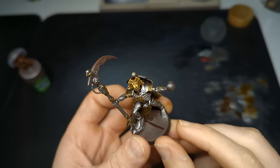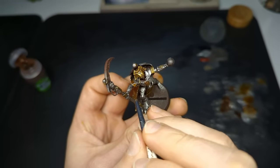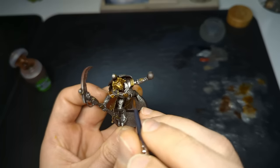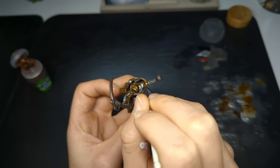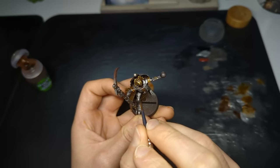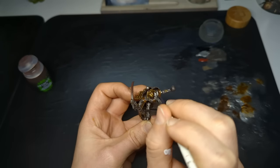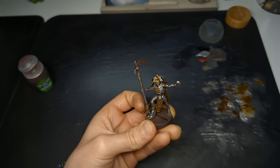Little tip here. If you want to add more depth like this shoulder pad, you can use a thicker or heavier coat. If you don't, remove some off your brush, and then we're just going to use this wash as a glaze. So we're not looking to pull anywhere. We're just looking to pop a filter down over the area that we're in. In this instance, I want it a bit thicker than that, but that's just an example of how you could use it. So I'm going to use a little bit more, and I'm going to blob it on in a way where it pulls in the center, and that'll add a load of depth to these sections.